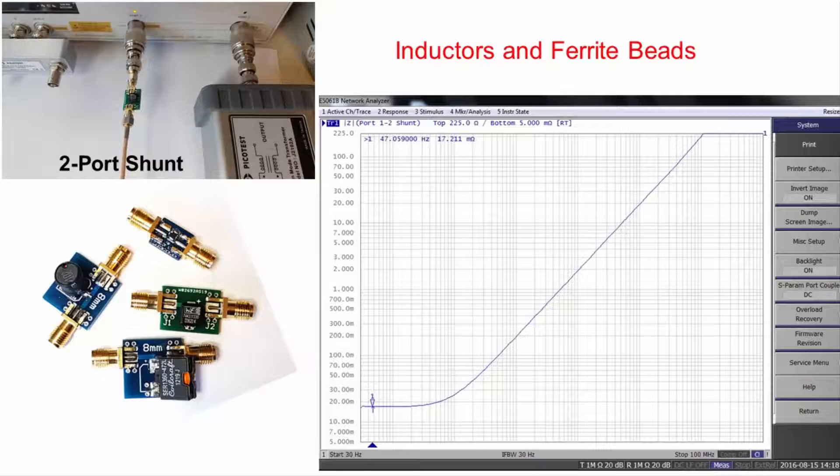The coaxial transformer is placed on port 2, and all calibrations are performed with the transformer connected. And again, the connection to port 1 should be kept as short as possible.